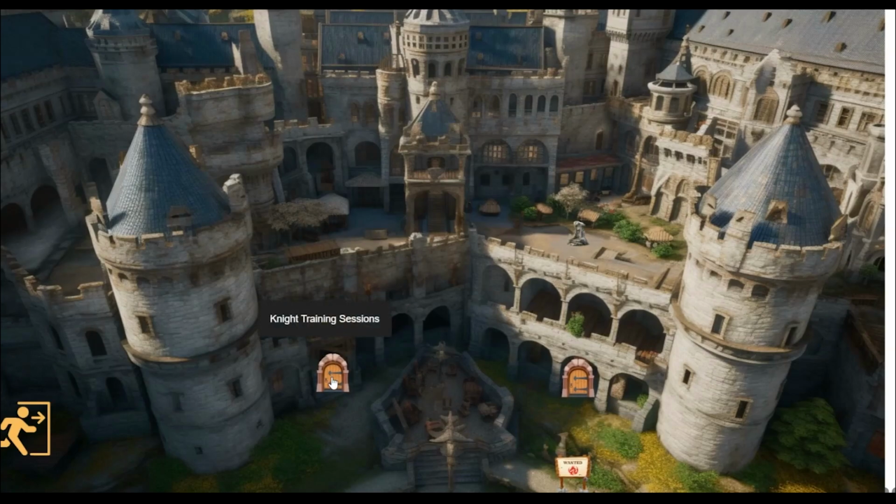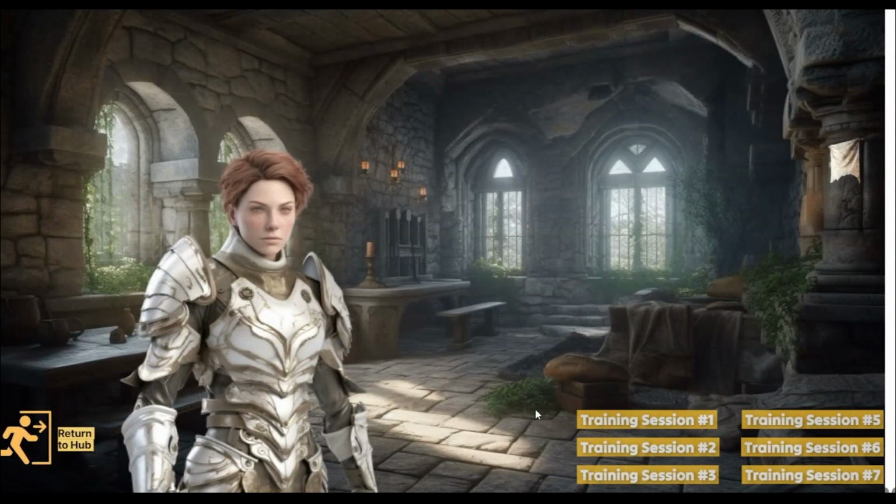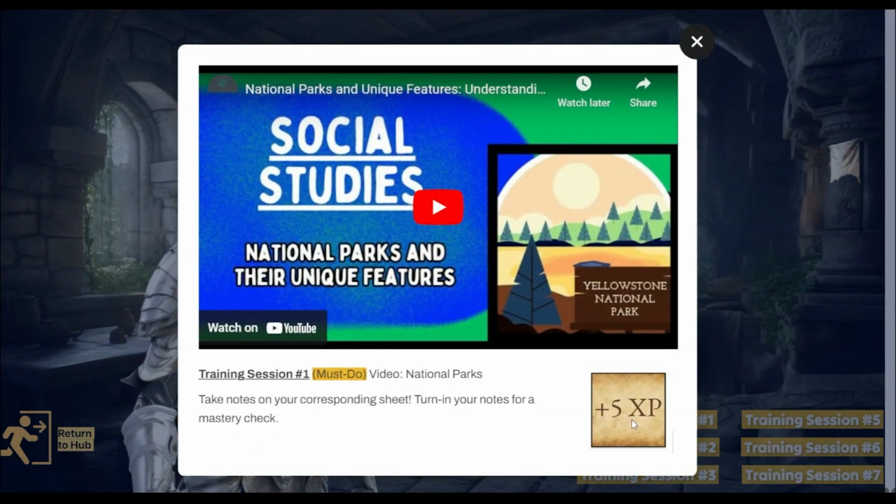Let's go ahead and just open up a page so you can see what navigation looks like. If you open up that page, you'll see here on the right, it doesn't list all of them just because of where my page is cut off, but you'll see training sessions that you can click. This is where you'll go to access video notes. It'll have everything you need within, including the video, which you'll take notes from. It'll tell you your reward or how many points you'll get for completing it, things like that.